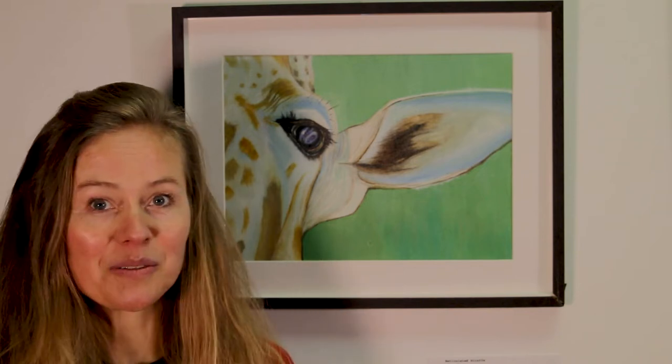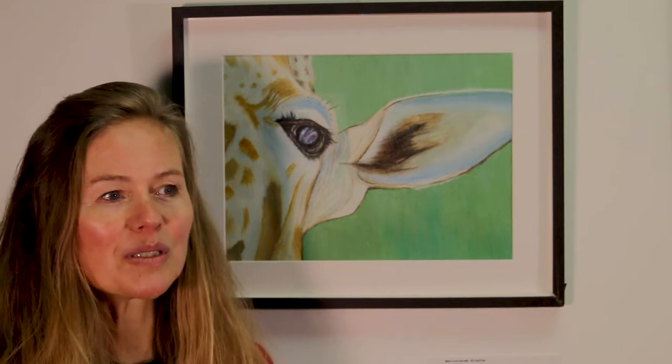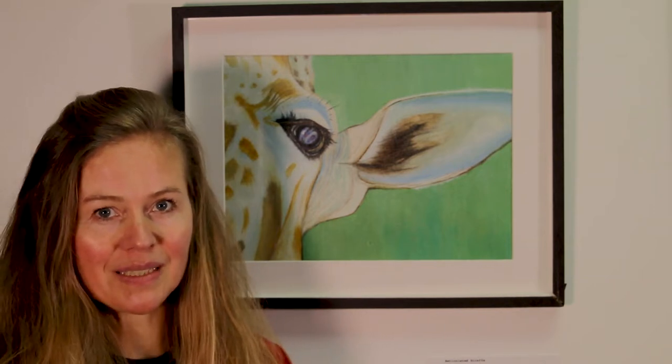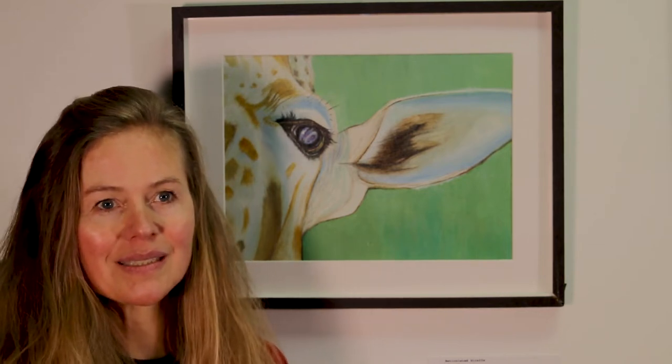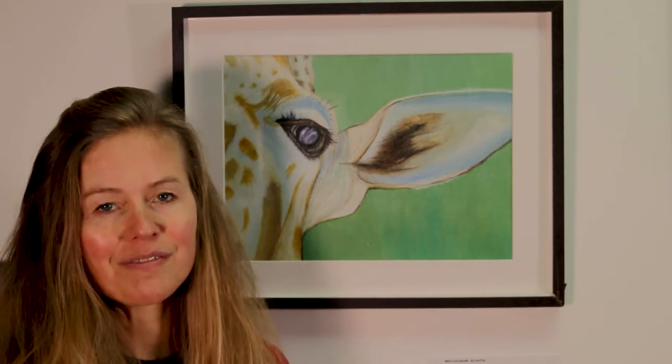My name is Venka Reitz and I would like to welcome you to our exhibition Within Nature, where Tom and I work together. Tom provides the habitat on our planet and I am portraying the animals and their character, and actually in their nature we find our human nature. Tom and I are putting together our paintings in pairs and we try to colour coordinate them to have a similar palette.